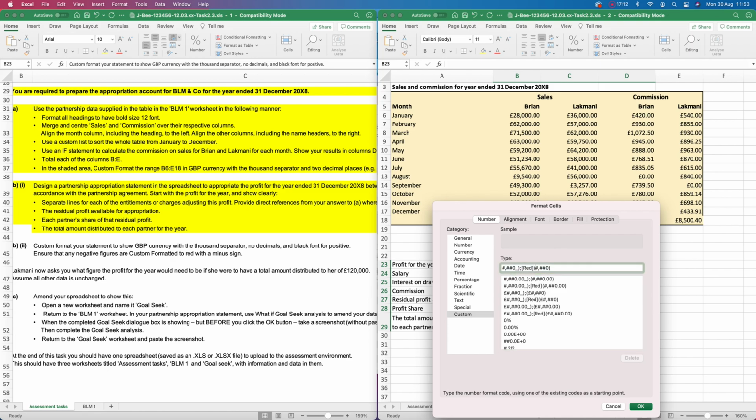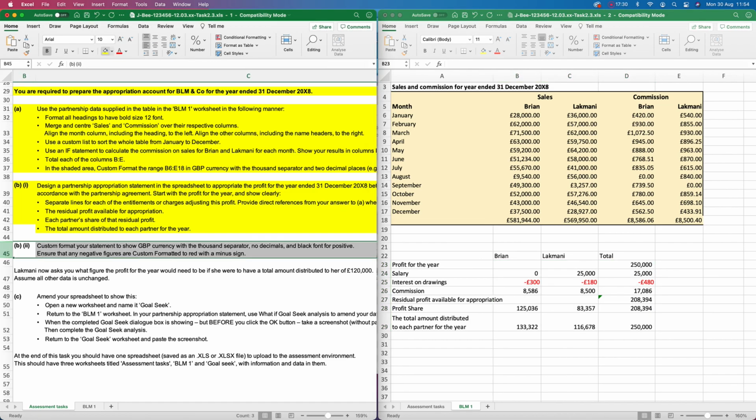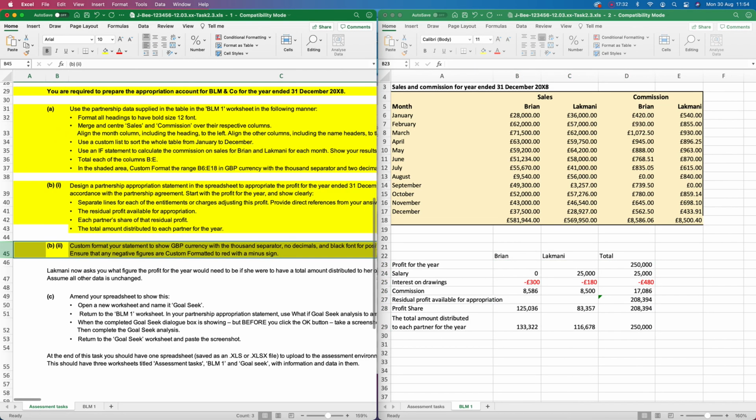I know what to do. Just take the brackets out, and I'm going to minus pound sign. Now if I click OK, you'll see that my negatives have now got the minus in front. So that's that done. Right, part B is now finished, so I can save my work.